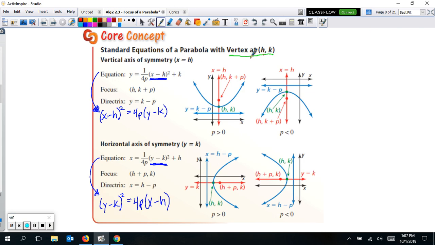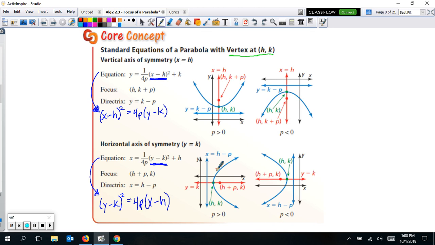Now this other one on this core concept is where you have an h and a k. So our vertex is not at the origin, it's somewhere else, but essentially it's all the same thing. Here's our vertex form, right? We know this. We see our h, our k here. Here's our a number, but we are using the 1 over 4p, which we know is the same thing as a right there. And if we're opening left and right, then we switch the x and the y. But what do you notice here? When you switch the x and the y, what happens to h and k? Don't they switch as well? So that's what's going on.